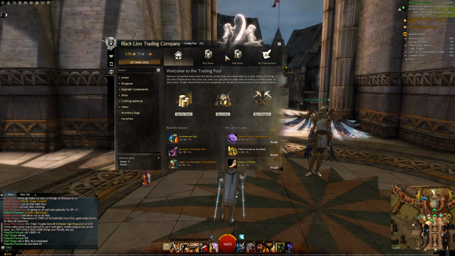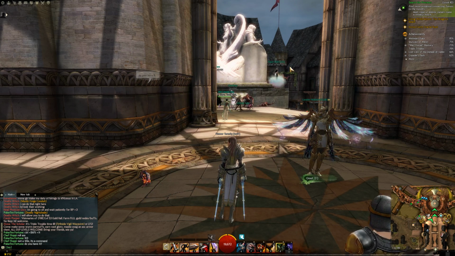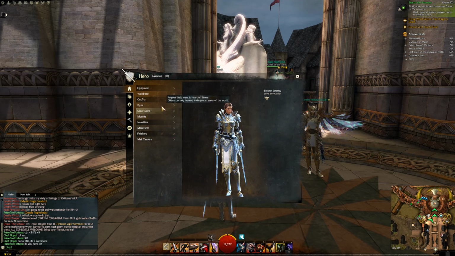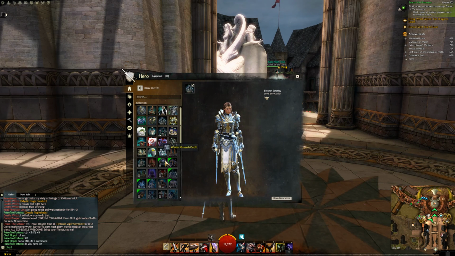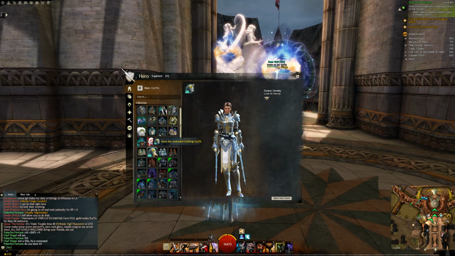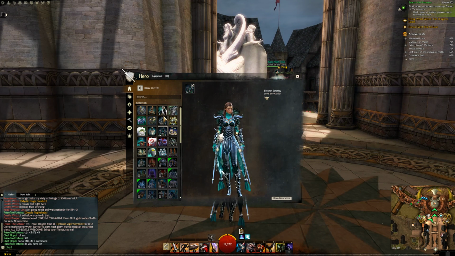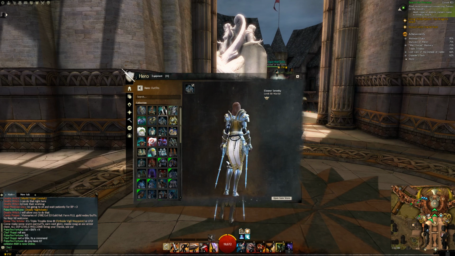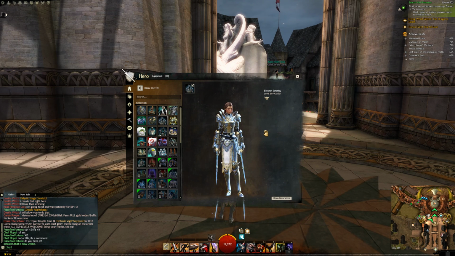Getting out of the trading post, back in the Heroes panel. So in here you have outfits. Later on down the road you can pick the different outfits you want to wear. If you like something, it goes over your armor, has no attributes, no changes to the armor. It's just an appearance thing.